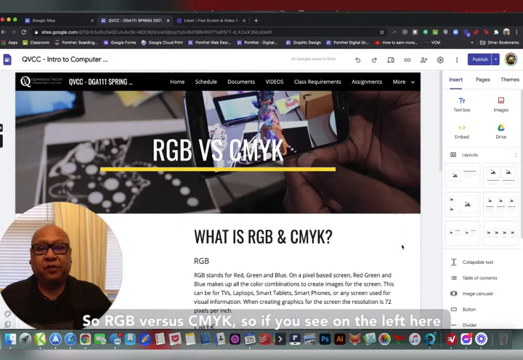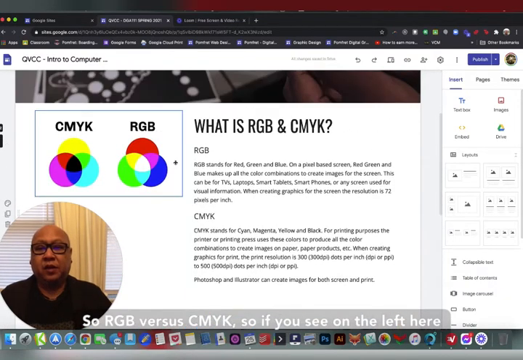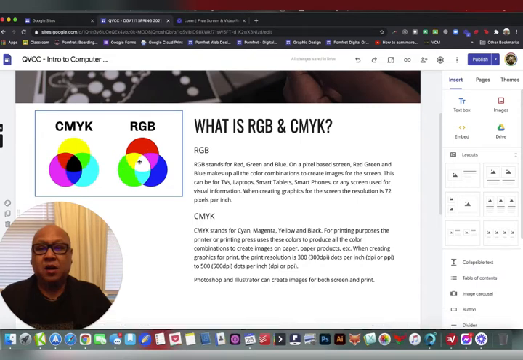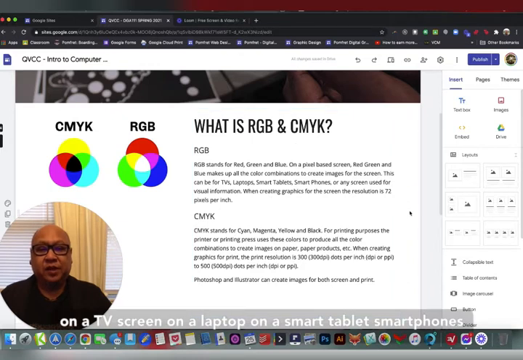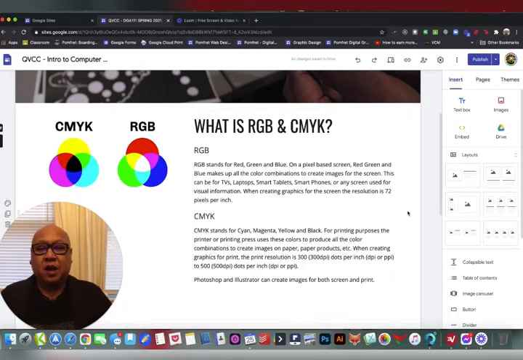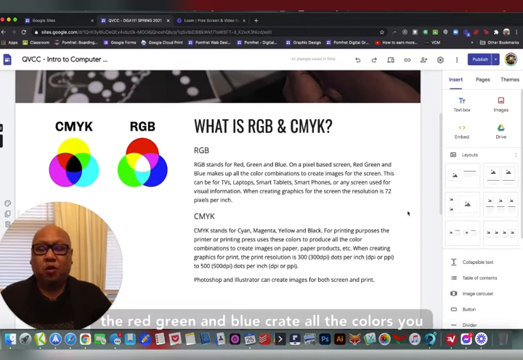So RGB versus CMYK. If you see on the left here, RGB is red, green, and blue, and CMYK is cyan, magenta, yellow, and black. Now RGB is what you see on a screen, on a TV screen, on a laptop, on your smart tablets, smartphones. The red, green, and blue create all the colors you see in that space.